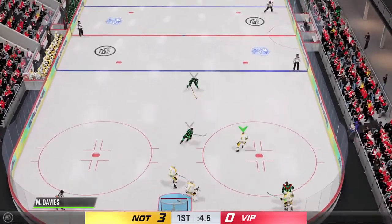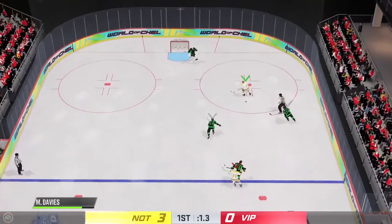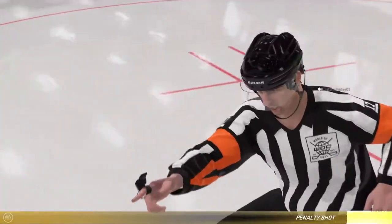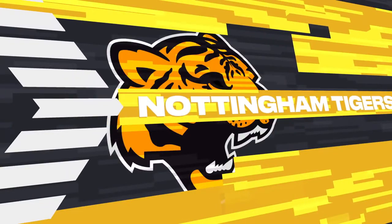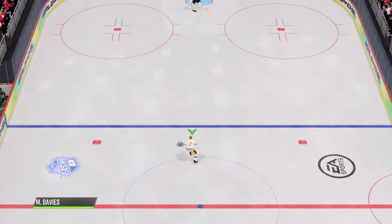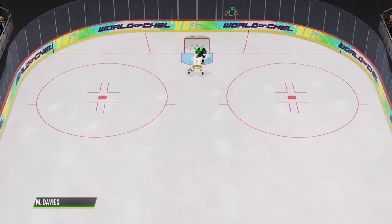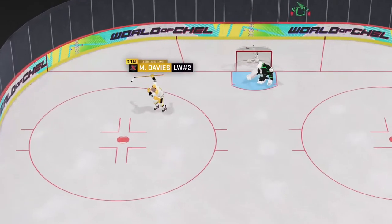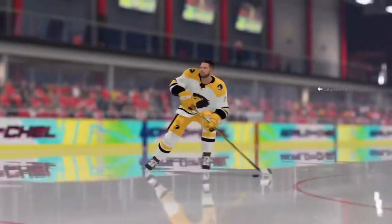Funny, James, when you try something a little bit too much, you know halfway through it. And they're calling for a penalty shot. Here's his chance one-on-one with the goalie. That's for you. And that's the hat trick. Well, it's on the road, so nobody's got to clean up the chapeau. There's none on the ice.